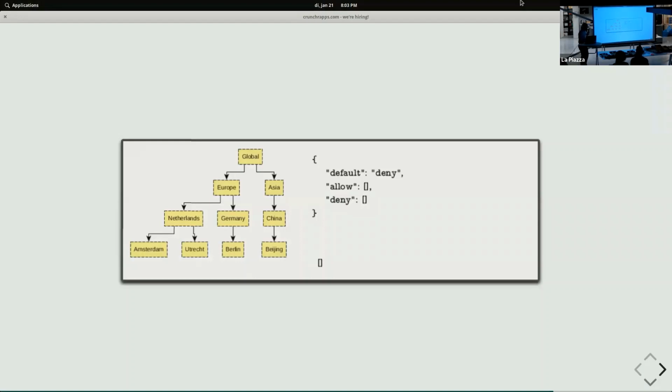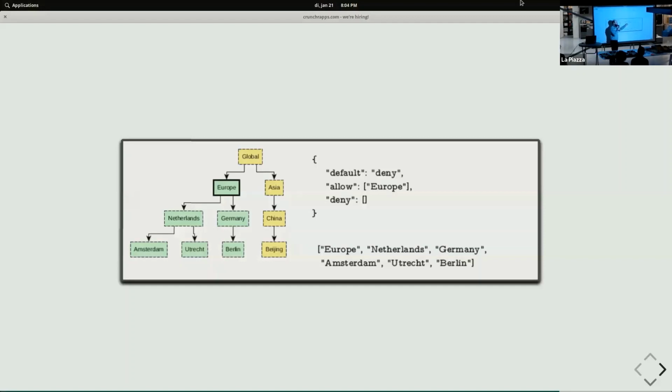What would happen? How could we model the same exact selection in a more semantic heavy way to avoid manipulating these lists? So this is an example of a hierarchy. Nothing is selected here. We have a global, we have some Europe nodes, we have a set of things. Let's say the user clicks Europe. Somewhere in the application model, the previous case can be seen here. These 6 elements that are included are present in the list. In the new scenario, we're just saying, hey, default, deny, but don't include anything. Allow Europe, and this means Europe and its subtree, and deny anything. Deny nothing.